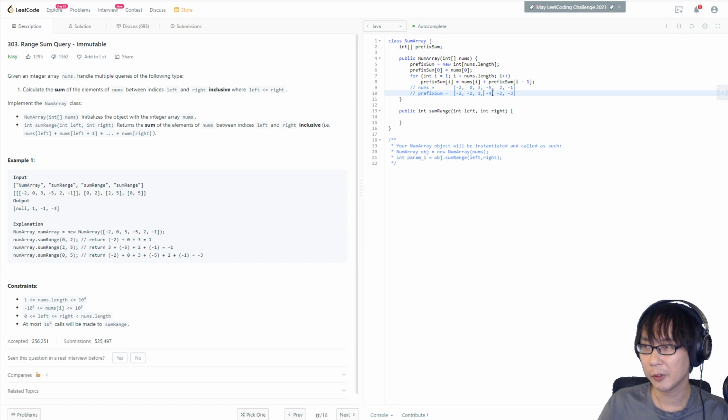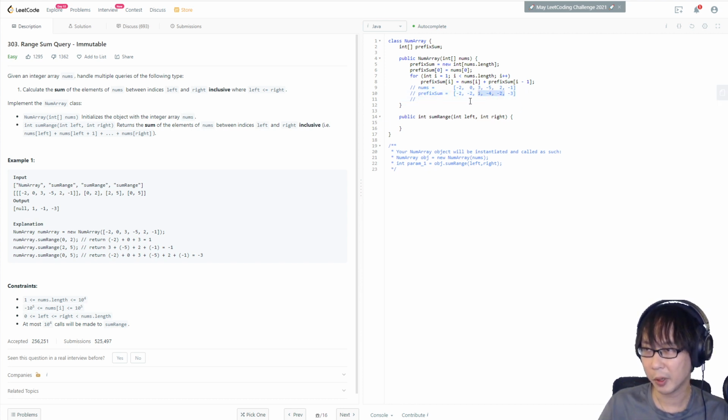So now if I want to have the sum of this range, like from the 0, 1, 2, if I want the sum from index 2 to index 4, if I want the sum for this, this sum will be the sum from this minus the sum from here, right?